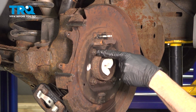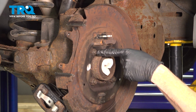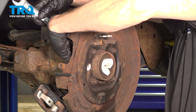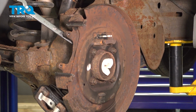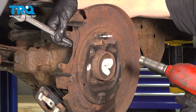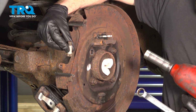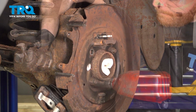Now let's continue on using two 19 millimeters. You'll find that you have four bolts that protrude from the rear towards the outer aspect here, and four nuts holding the backing plate in place. Use a 19 millimeter wrench on the bolt head and a 19 millimeter socket for the mounting nut. There's that bolt. Make sure that you give these a quick inspection, make sure they are still reusable. Replace them as necessary. Do the same to all.